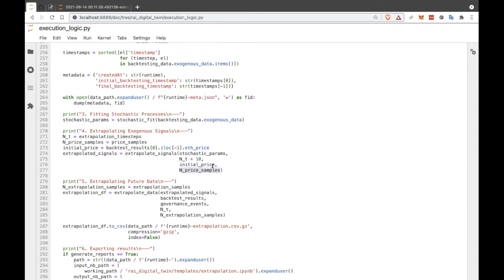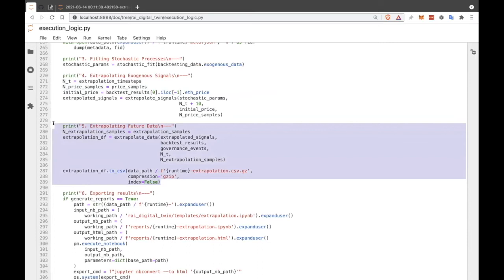All those variables come from here. For example, NT, the extrapolation time steps, is an argument of the extrapolation cycle method. Price and samples, same thing. The initial price comes from the historical data. We are getting the last data point of the historical data set, and using that as a starting point for extrapolating those signals.